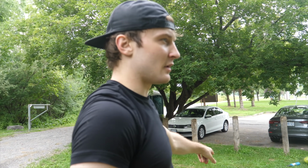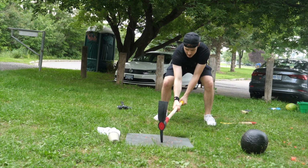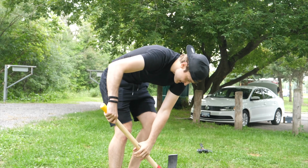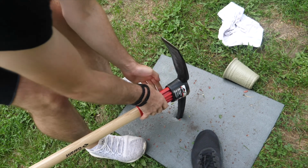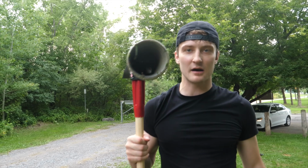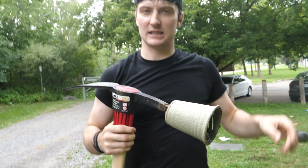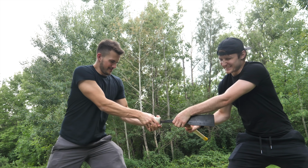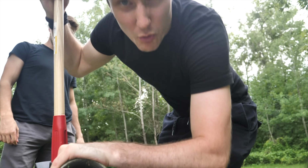That means I want to move on to that pickaxe. Let's try the pickaxe. Oh my God, right through. Oh, damn. We're stuck. We're actually stuck. This is in here forever. Never tell me anything's unbreakable, I'll break it. Right through. That is literally on there forever. Are you pulling? I'm pulling. We'll be right back.